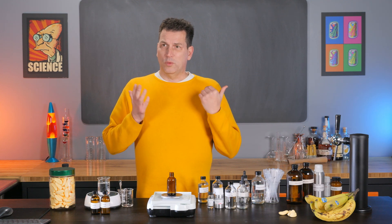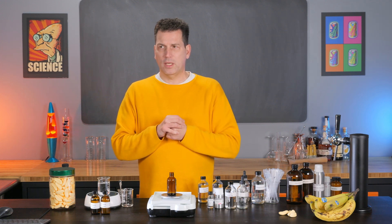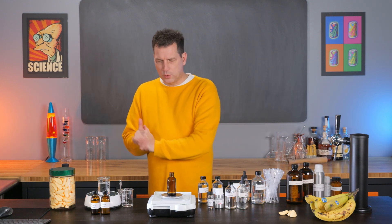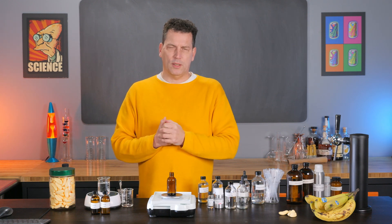We're only making about 25 milliliters of this, and it will flavor a lot. One to two mils can flavor a liter of syrup, and you can use an ounce of that syrup to make a soda. This will go a long way — it's not expensive, and anybody can do it.